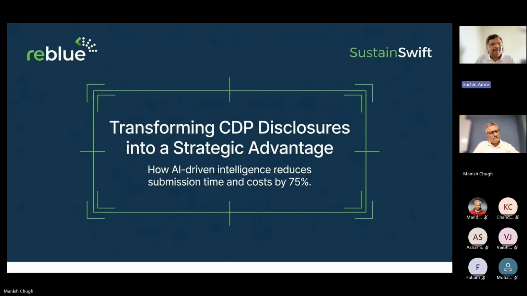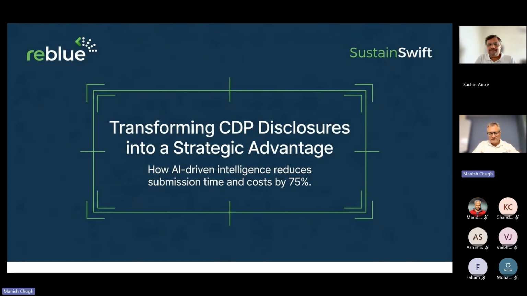Or else, I'm sure people would be doing it, but it's very tedious. The CDP report itself is a 100-page report, and identifying which question has any similarities in CDP is very difficult to do manually. But with this system, with data spine in place and with our other action agents, this exercise becomes very natural. So it's a one-time effort which the organization does for CDP. It helps the organizations beyond CDP as well.